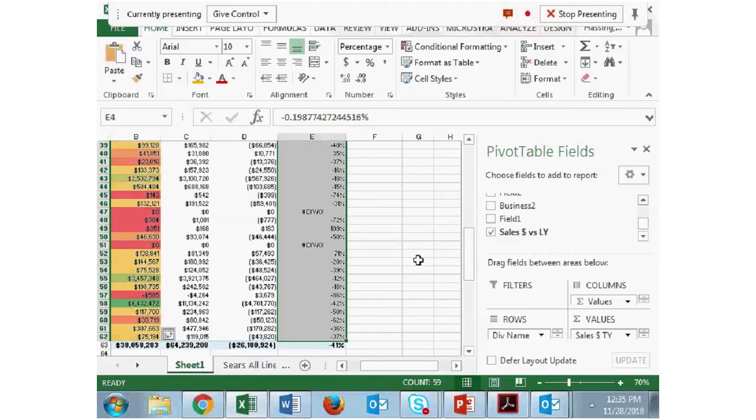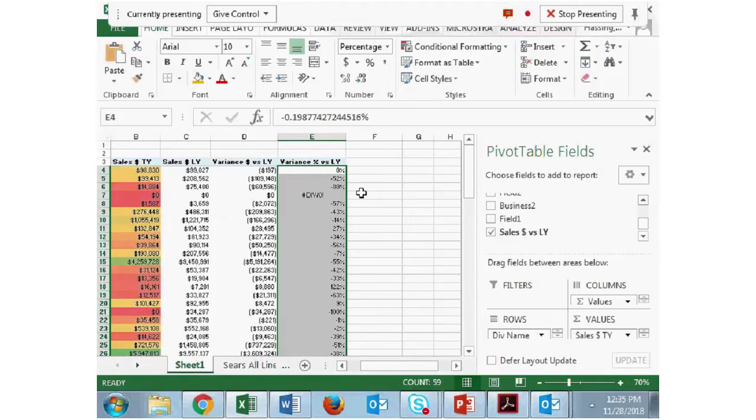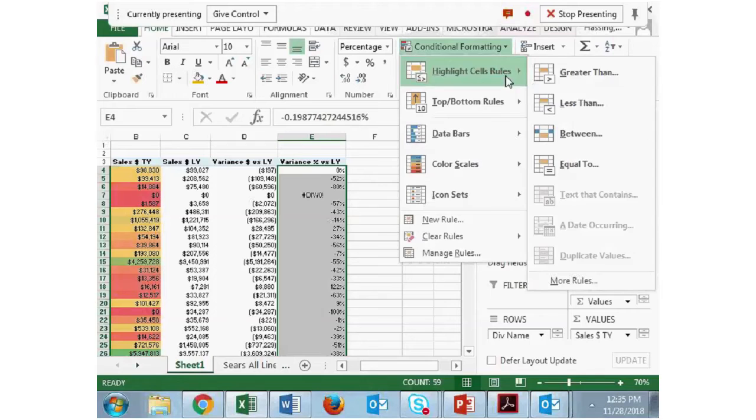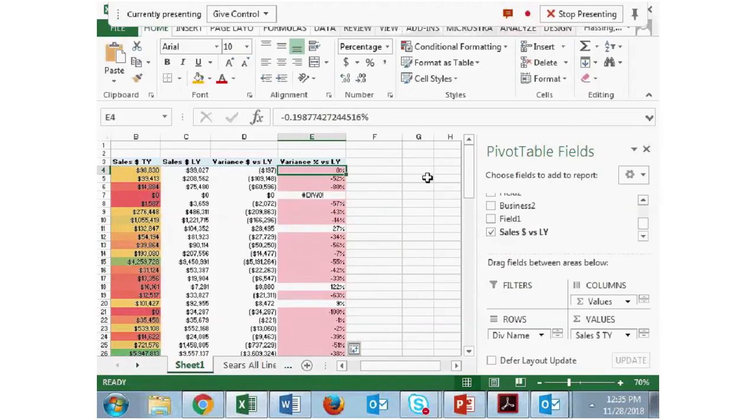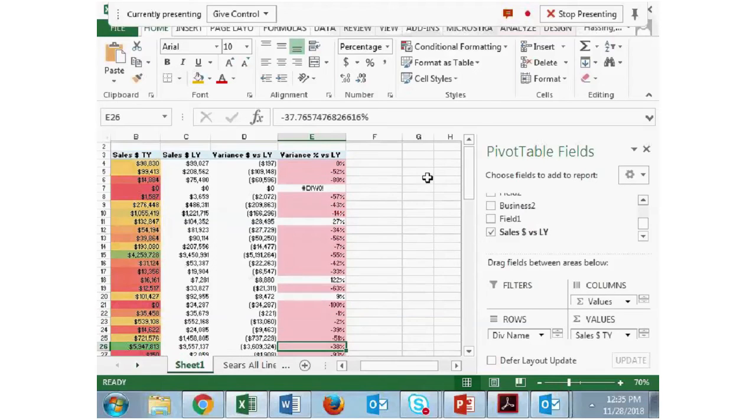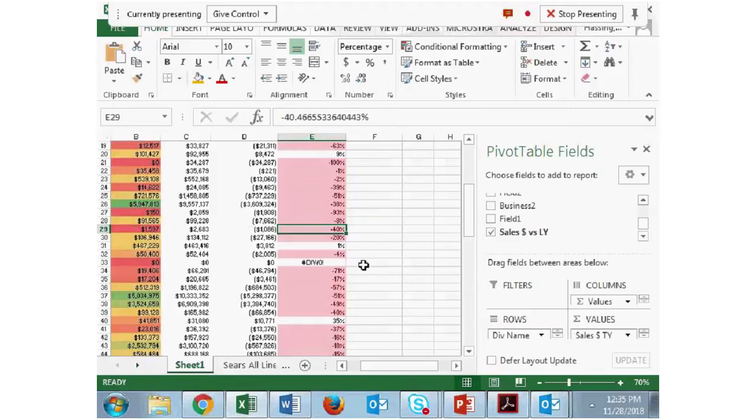So what I'm going to do is highlight the variance percentage to last year, and I'm going to go to conditional formatting, highlight cell rules, and I want to do anything less than 0. So if it did any worse than 0, I want it to fill with light red and dark red text. So now these are all of the areas that did worse versus last year.